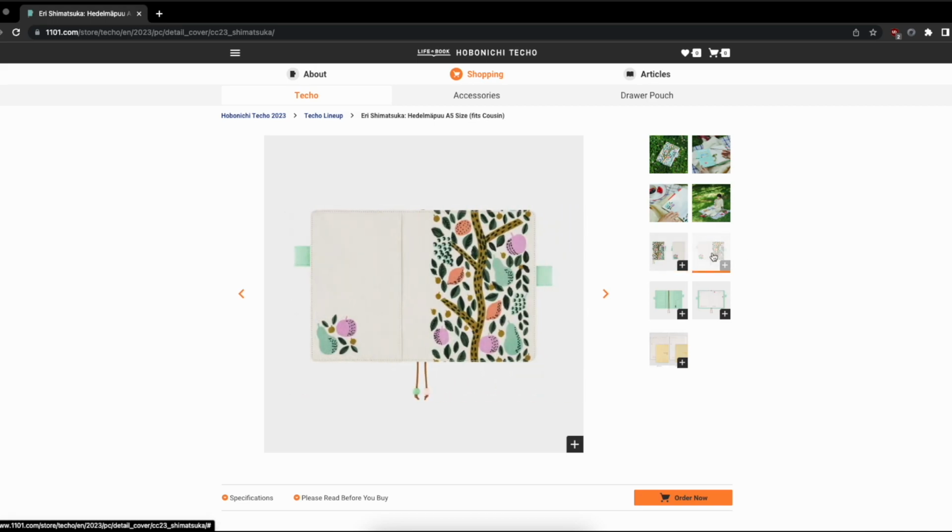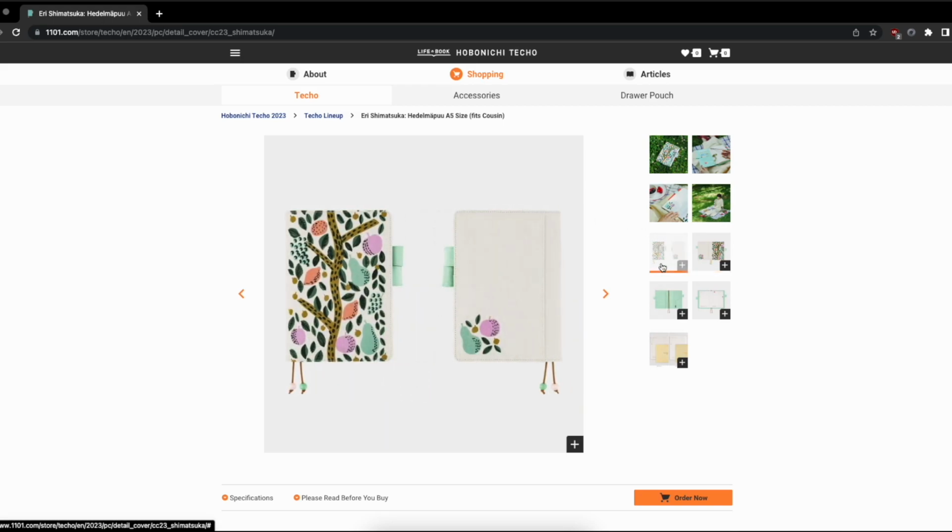But I don't know, those solid color ones, that kind that doesn't get dirty very easily, I love those too. So that's gonna be a tough decision, but yeah, this is definitely the front runner. Like, this is so beautiful. I hope this comes in a Weeks. If this came in a Weeks book, I'm sold on the Weeks, like 100%.